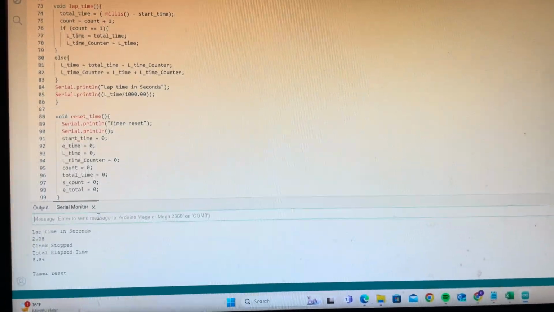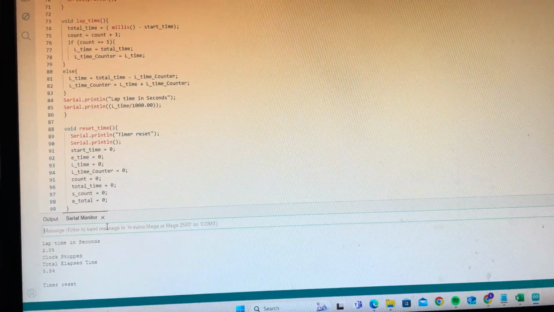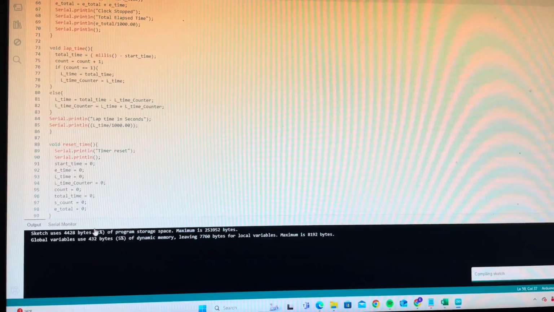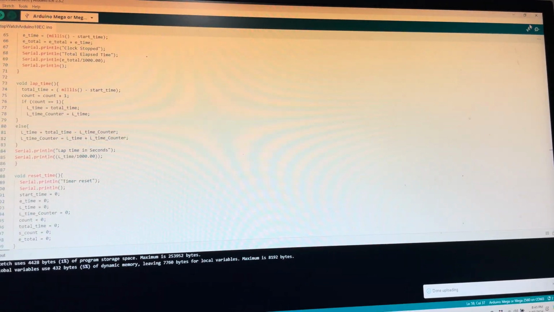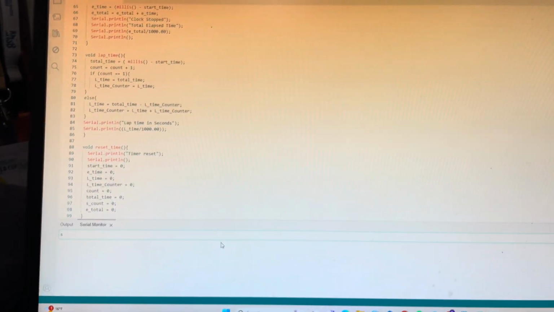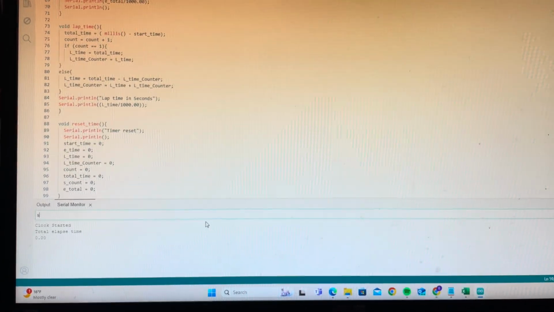So seeing this in action, if I hit S, oh, actually I need to upload the program again. Just made a small change. I can reset. If I hit S, clock has started. We're at 0 seconds.